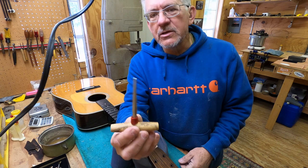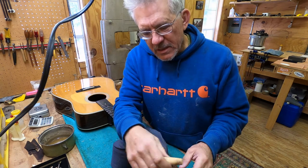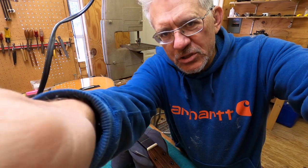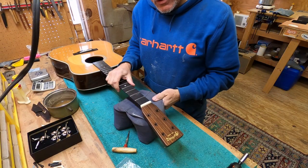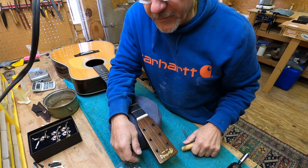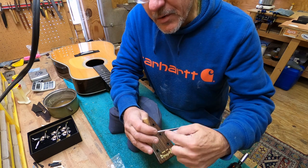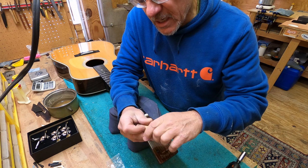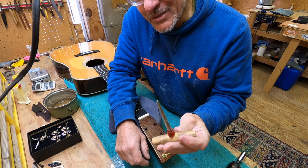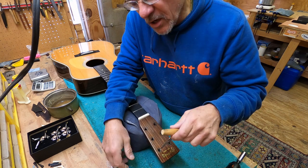What I use is my peghead reamer - actually a bridge pin hole reamer. It happens to be that as soon as it crosses this mark right here, it's the perfect size for these things. The diameter of that reamer is going to be exactly the same as this bushing - I've measured it many times. You could use a drill bit but that scares me to death, because if you rip this you're in trouble. I know these reamers are expensive, but I've used this one so many times - look at it, it's worn. This thing is going to go in the country music hall of fame when I die.